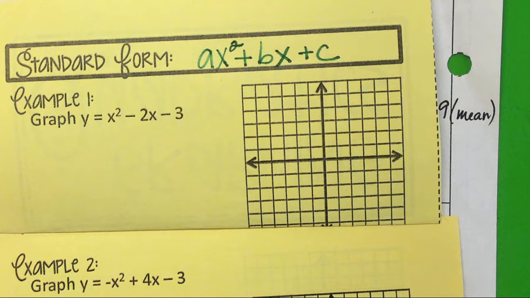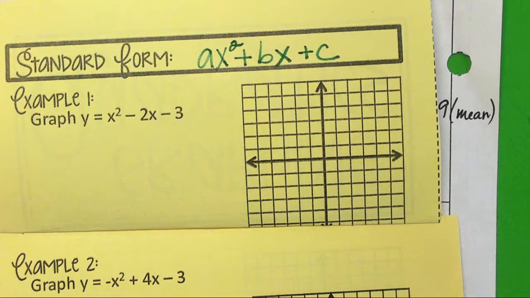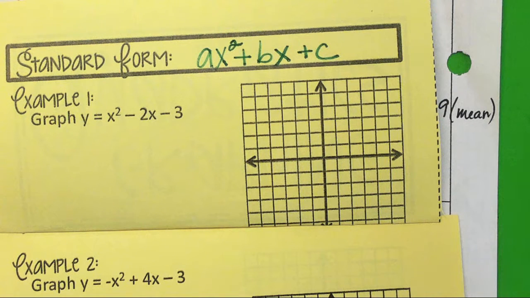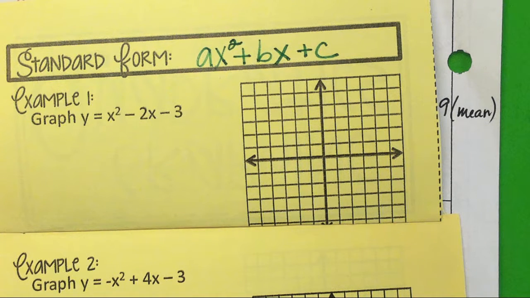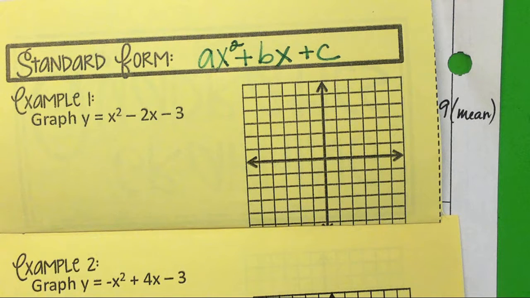We've been factoring. If A was 1, it was easy factoring. If A was bigger than 1, we used an X star. Oh my God, we've stared at this since before spring break. It's probably February. I've been staring at this for a while. We forgot about it? Oh Lord. Okay, so how to graph in standard form? That is a good question.